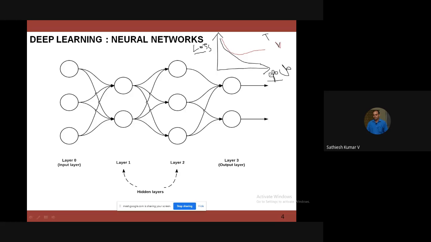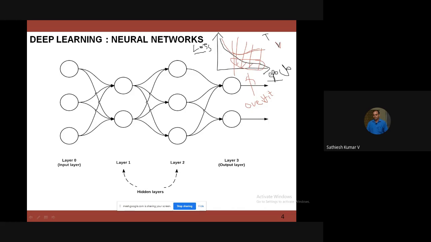So this plot indicates whether my model is overfitting or not. Till this point, my model works fine: my training loss decreases, my validation loss also decreases. Then suddenly my training loss decreases but my validation loss increases. This region we call an overfitting model. We should never overfit the model. Overfit means it has learned too much, thereby following the input data too closely, so if I give new test data, it will not work.